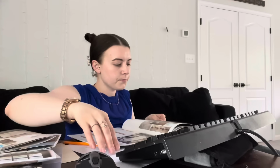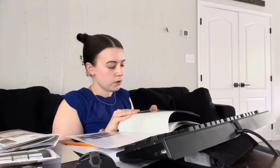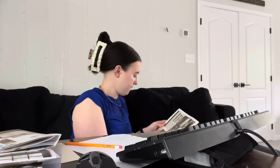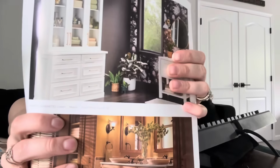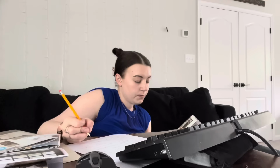Let's see. We could also do something very elegant with some window framing, and I love this one. This is the one actually that I was looking for. This one is called Maple in Dove White Suede. So I love this one for a tea room, and I even think it has these beautiful flowers in the background on the accent wall that are just gorgeous. You like this? Okay, so let me do... You like the cabinet too? Okay.